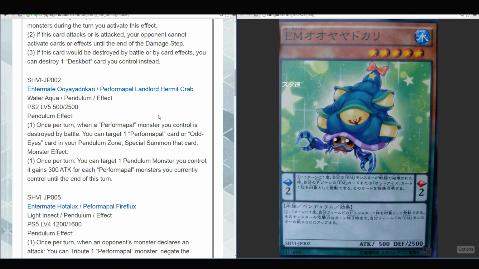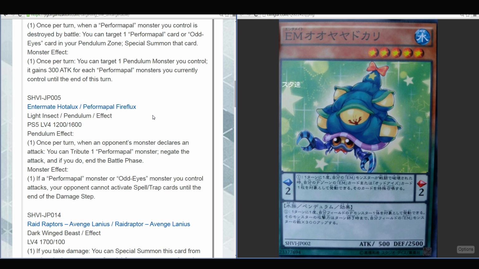Monster effect is once per turn you can target one pendulum monster you control, and it gains 300 attack for each Performapal monster you currently control until the end of this turn. Most of them just revolve around adding attack. It's pretty mediocre, though. It's not game-breakingly strong.